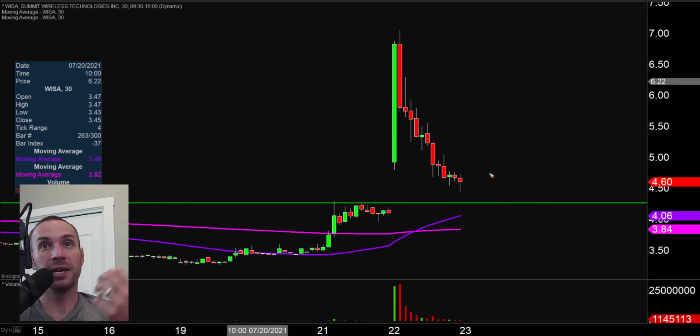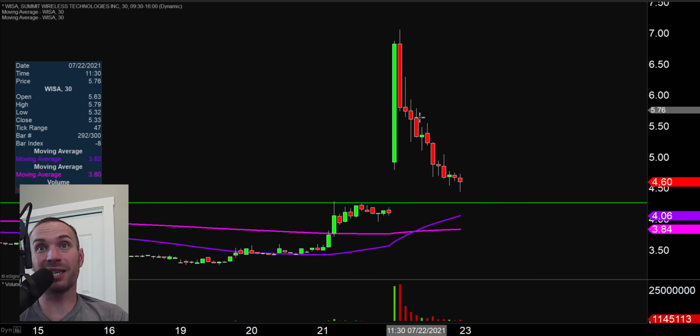But the point here is it really revolves around this. Can this thing get down here? And if it does and bounces, awesome. If it doesn't and keeps on going down, well, you keep your risk very minimal. But if it does ultimately turn itself back up, then yeah, you could have a very nice reward compared to what was being risked in the first place. But again, this is all operating under the assumption that you're going to be disciplined, that you're going to honor a stop loss. But that's really what this comes down to: a nasty pullback.